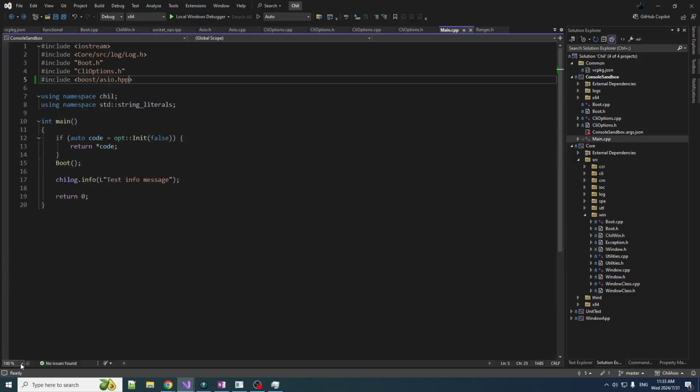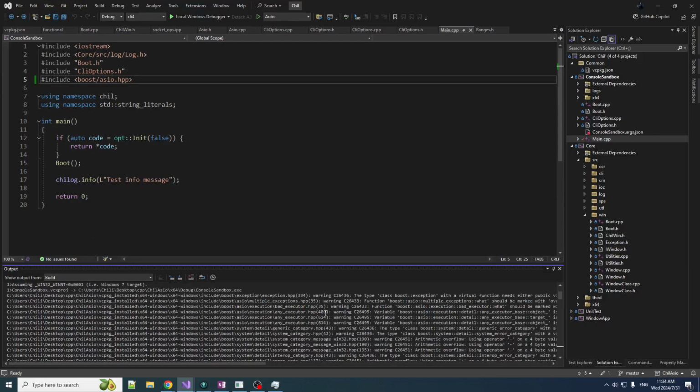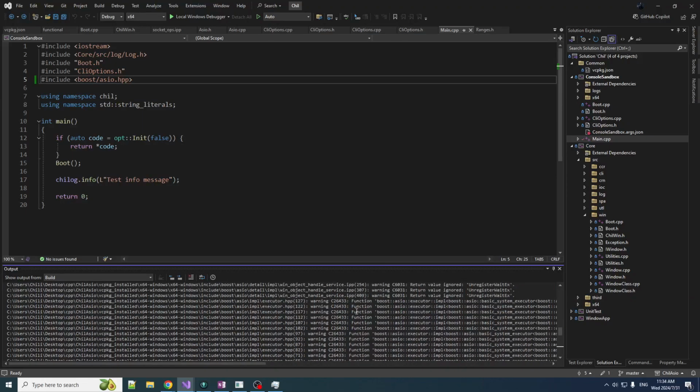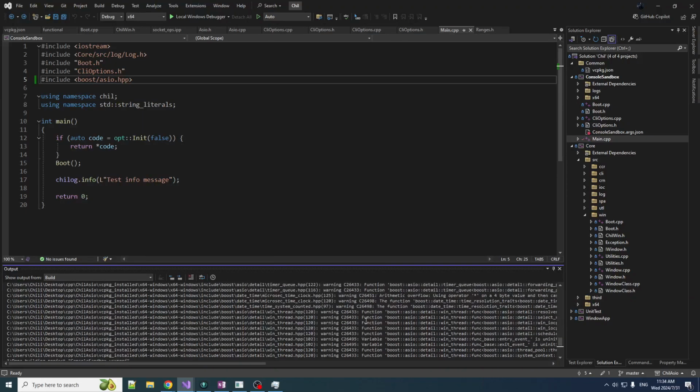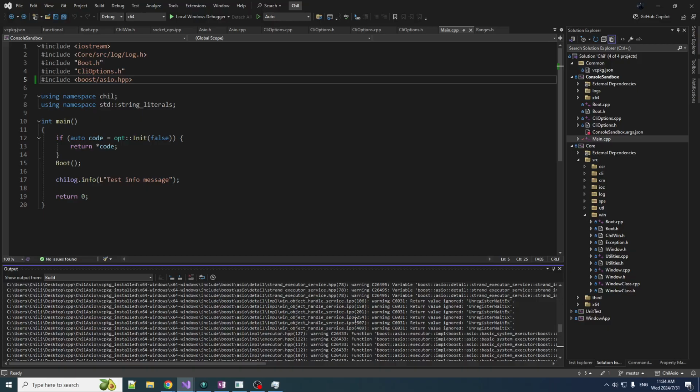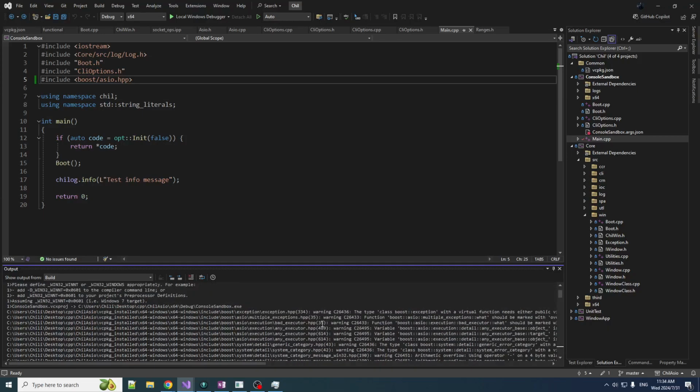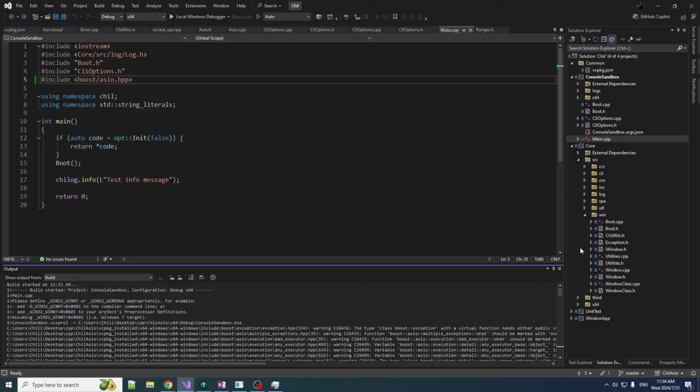Now the other problem, as you probably saw there, is that there's a ton of warnings, and it is what it is. It'd be nicer if they just didn't have these things in there at all. But the main thing here is that we're not going to edit these files to change them, and we want to build with a clean build output. So we don't want to worry about these warnings.